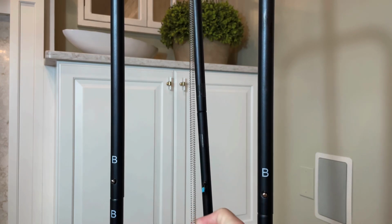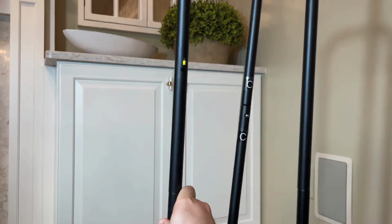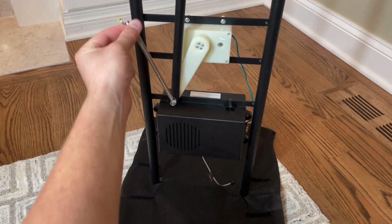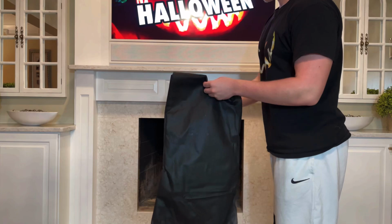Then you can grab that same blue spring I was talking about, pull it all the way down, and attach it onto the notch on the poles that also has a blue label. Then you'll also see another spring with a yellow label down towards the control box on the other side of the mechanism here, and you'll want to attach that up to the pole with the notch that also has a yellow label.